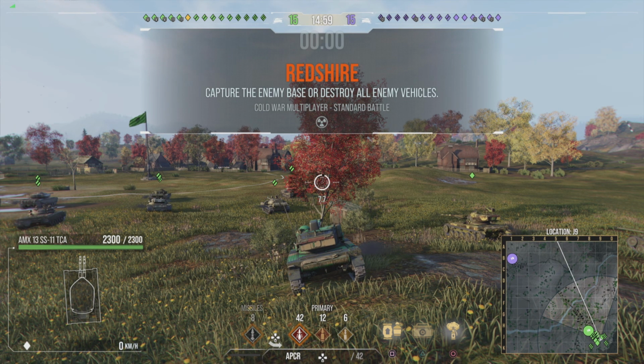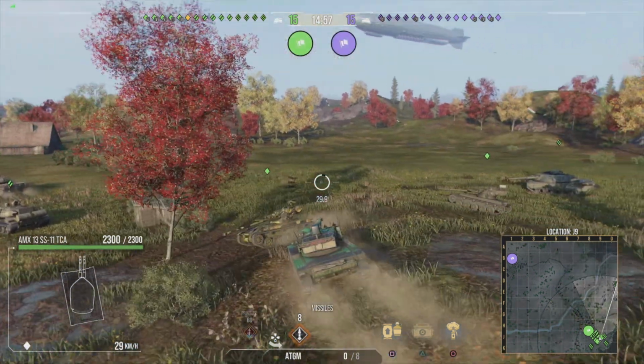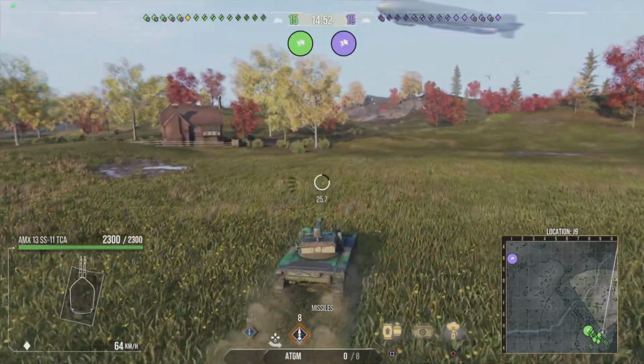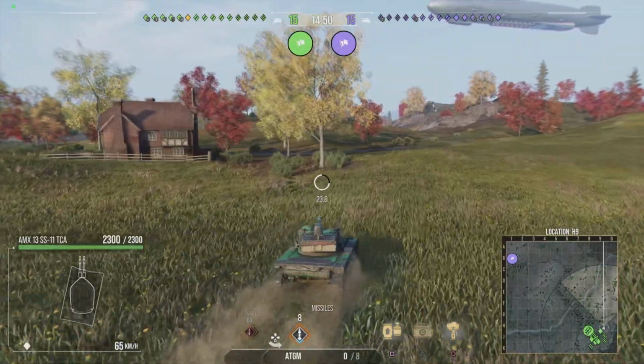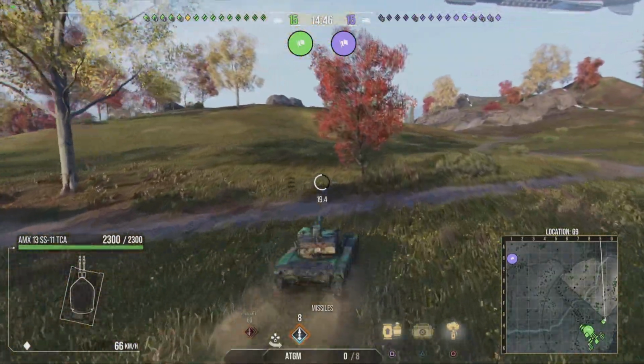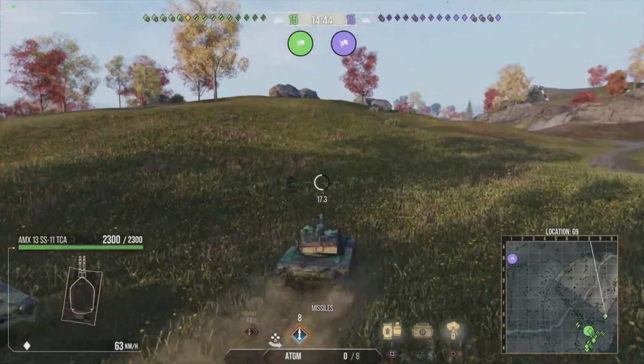You have to be aware of your surroundings, pay attention to the map, and try to stick with your team. And you're going to see it. This is also a tank because it's got a 55% silver boost bonus.